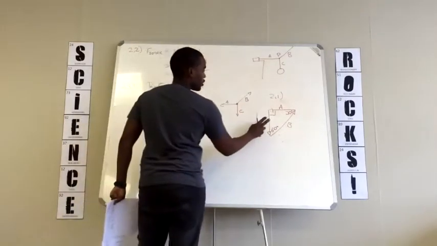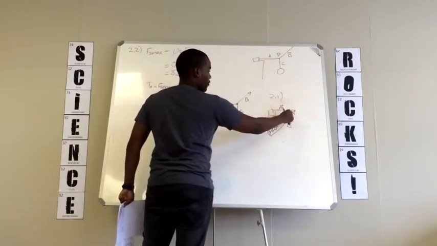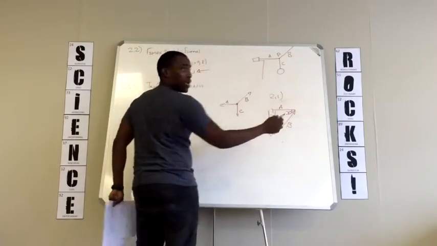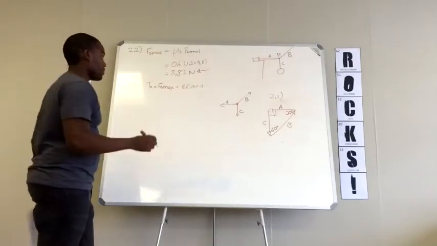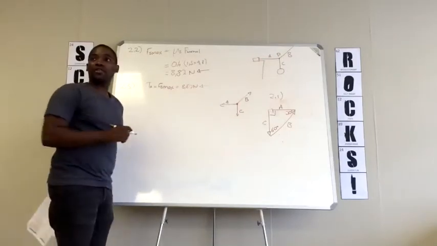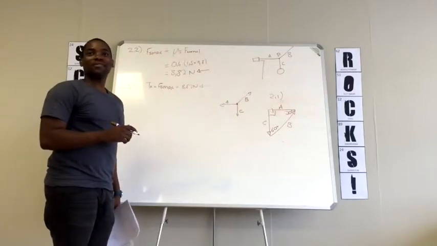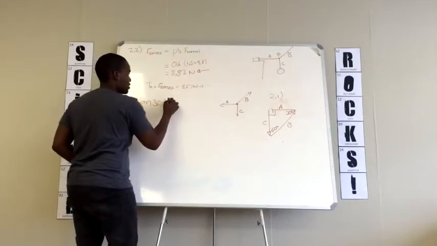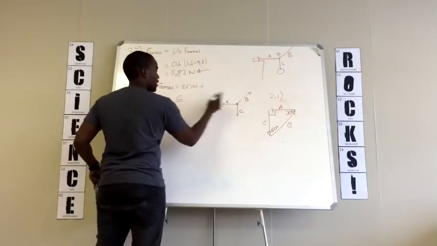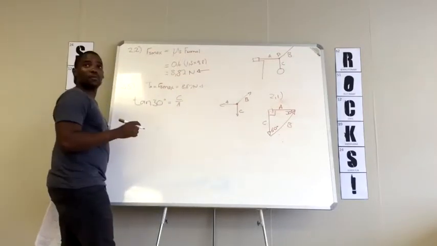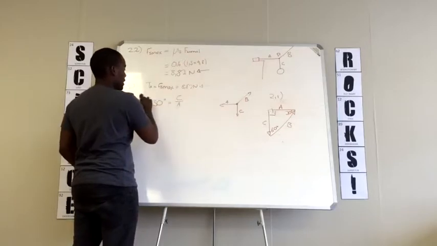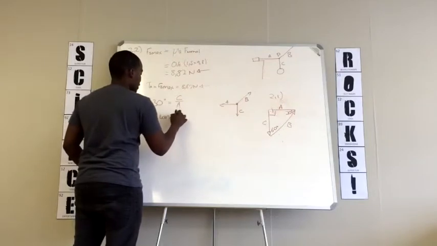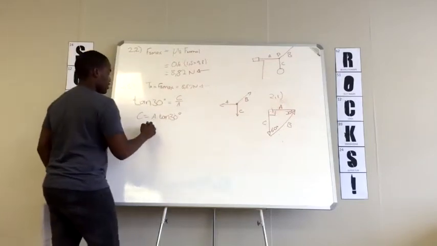Okay, cool. So now, to work out C, we're going to use our trig identities. We want C, we've got A, we've got angles over there. So tan of 30 degrees should be equal to C divided by A. You guys with me? Therefore, working out C, I'm going to multiply both sides by A, and then I'll just get C is equal to A times tan 30 degrees.